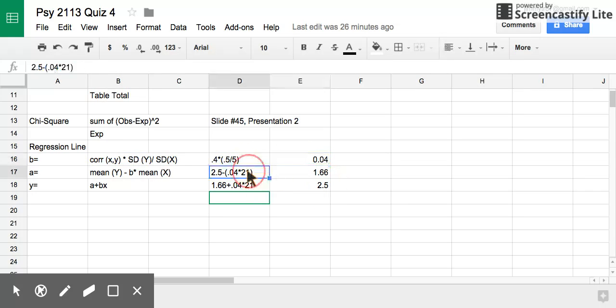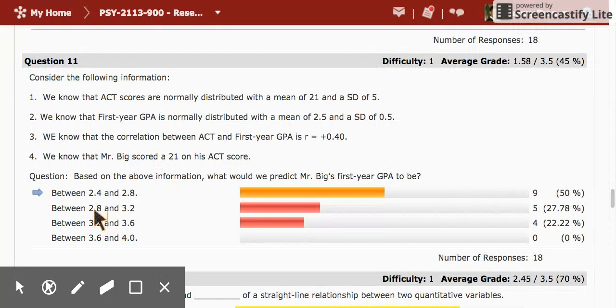You get that value. Do the next part, plug in that value you got from the previous part using this equation, calculate that, you get this value, and of course you finally get your prediction right here by plugging in 21, and you get the score of 2.5. If you look back at the original quiz question, I plugged in 21 because that was what they gave you, and you're supposed to estimate the y, so you get 2.5. So remember that what determines x and y is what the question is asking.